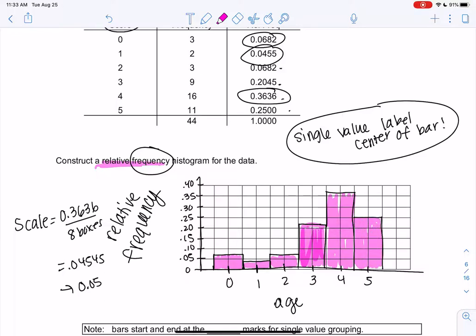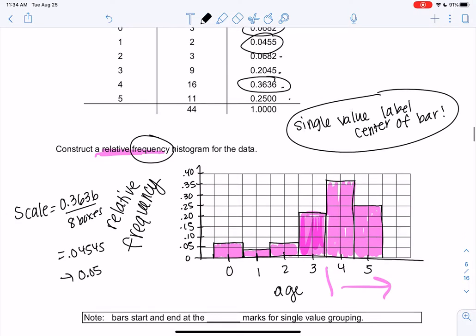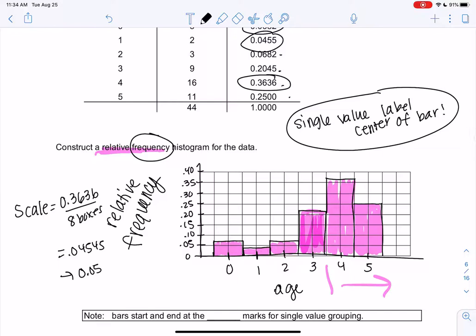And I think last time we asked if the majority had at least four, and I think on a graph it's a lot easier to see that a lot of students are getting at least four. So with histograms, with single values we label the center, so essentially the bars start and end at the midpoints or the mid marks. So I kind of like this better than what I wrote, but right, we're labeling the center, it just looks better. Zero through one would be kind of confusing, so we'll label the middle.